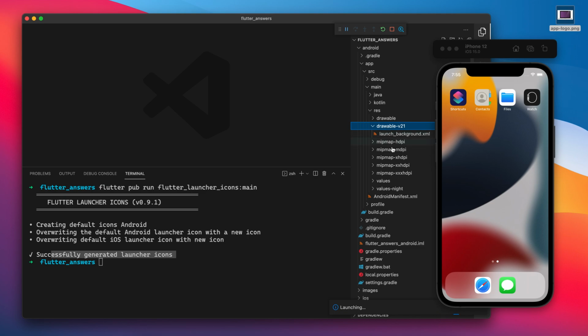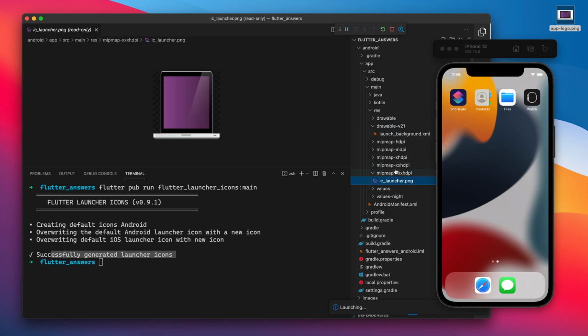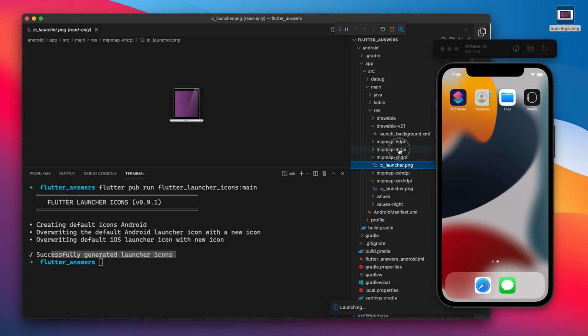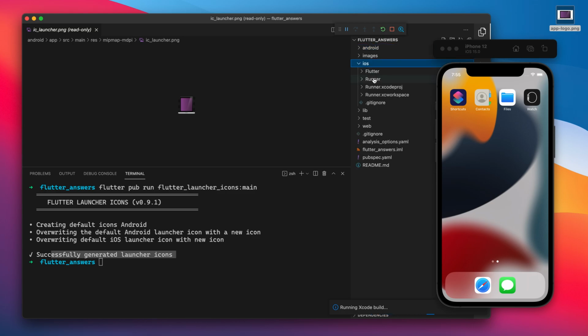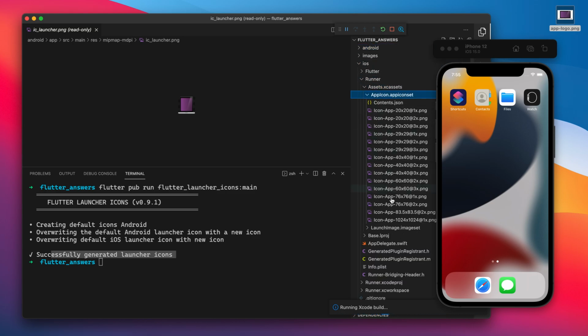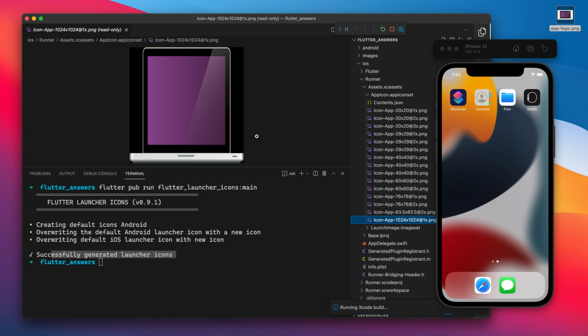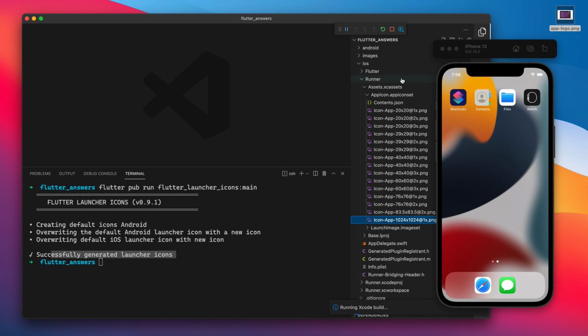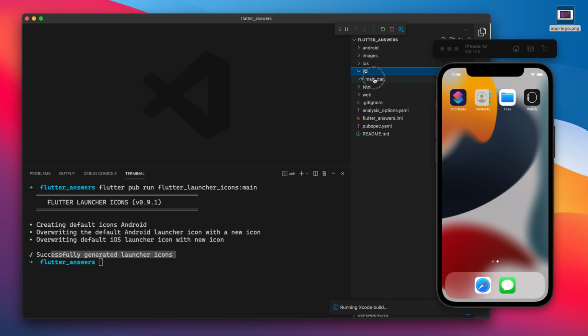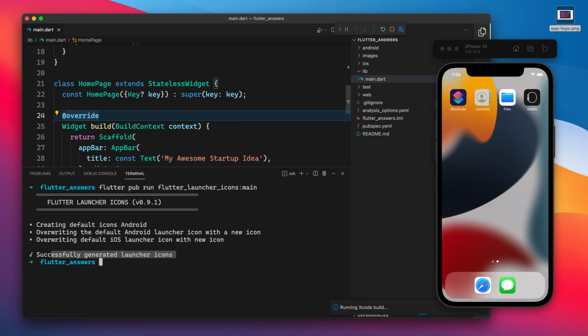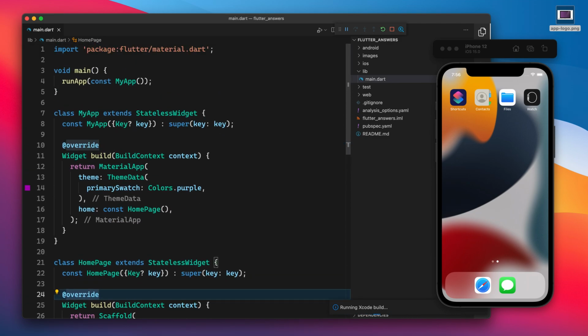If you go to the resources, you will see the icons. The icon has been updated automatically. Can you see? Yes, the icon has been updated automatically. For iOS also, if you go and check, you will find that the icon has been updated automatically. I hope you got the idea of how you can create the icon. In my case, the icon was not in the shape of a square, like 1:1. If it was 1:1, then I would have got a more beautiful icon after building this.